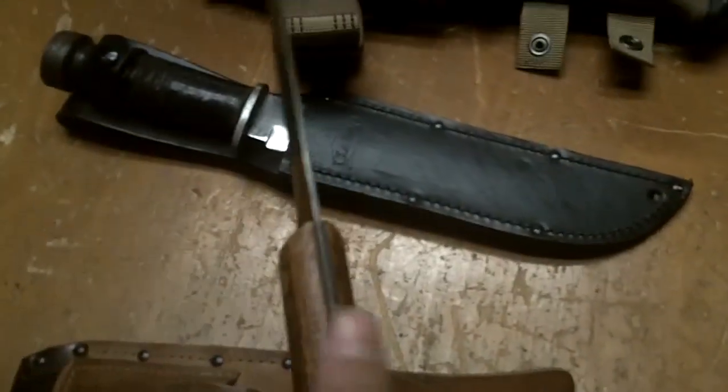I normally have an axe, so I don't subject my knives to lots of chopping, which is why I like a little knife like this. You can hold it back right here, and I like to use it for collecting tinder mushrooms. You can just hold it like this, get underneath the mushroom and pry, or you can dig with a fixed blade knife, dig small holes for roots or tubers. It's gonna be hard to do that with like a folder because it's gonna get dirt everywhere inside it.